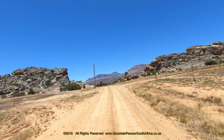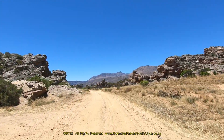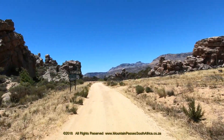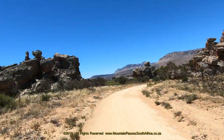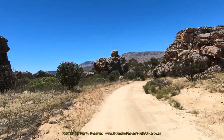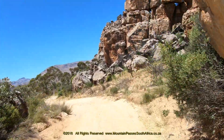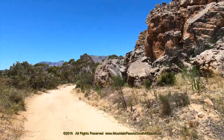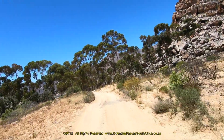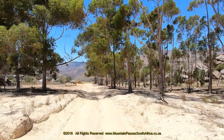From the boom control point, drive directly along a straight gravel road into the northeast for 3.5km to arrive at the start of the pass, at the point where there are some beautifully weathered Cederberg sandstone formations with some of the huge rocks teetering and appearing as if they could topple over at any second — this is possibly where the Tannfontein name originates from. The road now degenerates into a two-spur track and winds its way through the rocks and amongst a stand of blue gum trees. Some outbuildings and construction equipment appear on the left, and there are several tracks that are quite difficult to distinguish, but they all rejoin within a short distance.